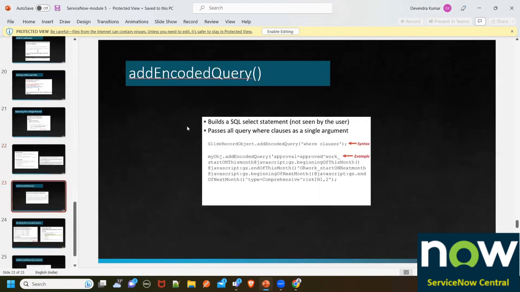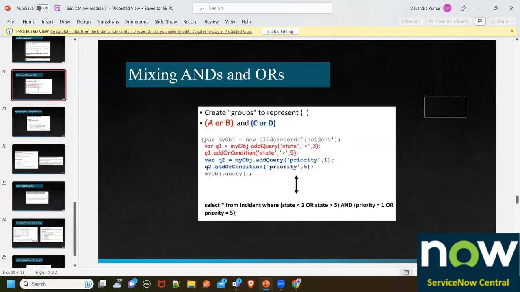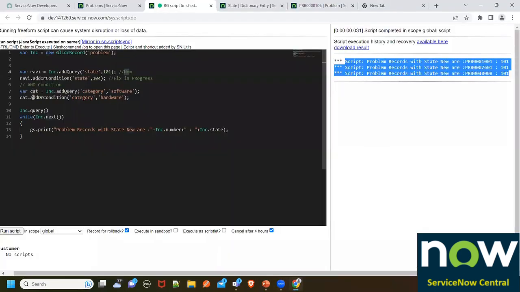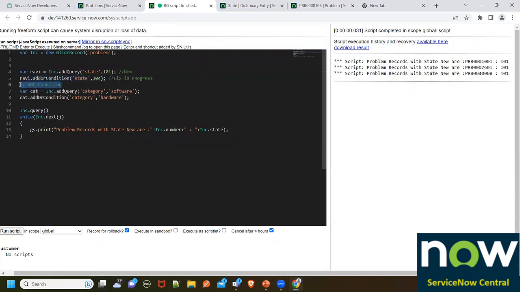Then we have something called addEncodedQuery. What does addEncodedQuery do? It helps you combine all of this. Literally we have written almost 4 lines of code, where we have to remember that we are connecting properly with variable declaration and everything.